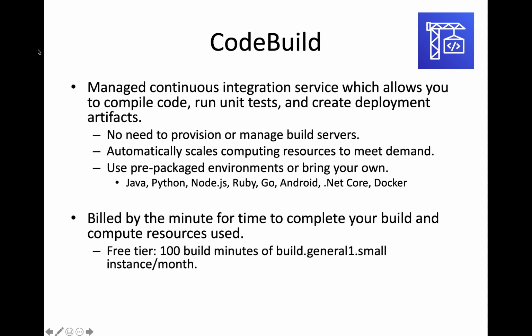The first service that I want to cover is the AWS Codebuild service. And this is a managed continuous integration service provided by AWS. It allows you to build your code, to compile your code, run unit tests, run your linting tests, and ultimately create a set of output artifacts, which could be like the compiled binary version of your application.